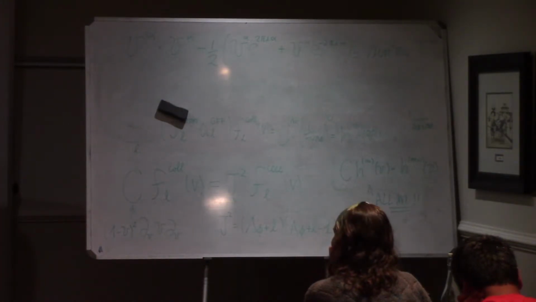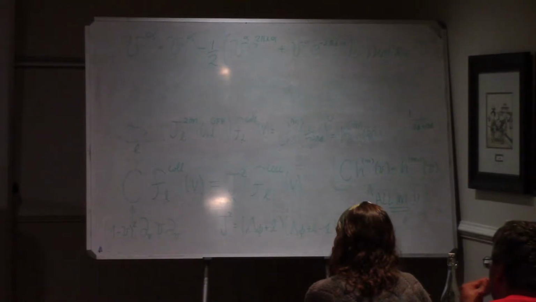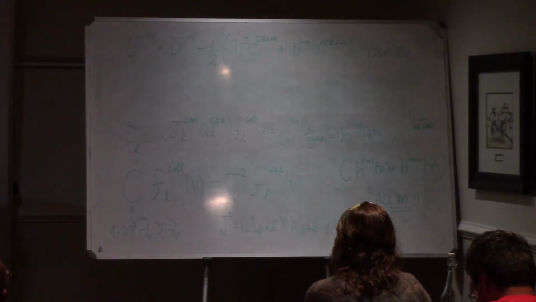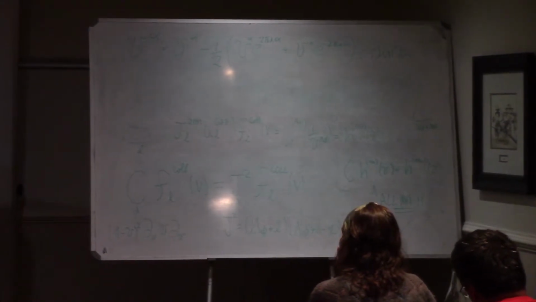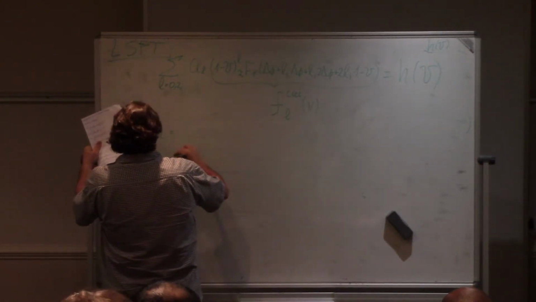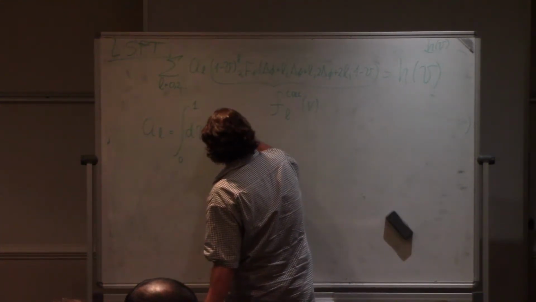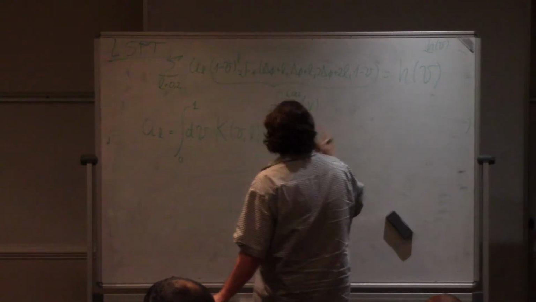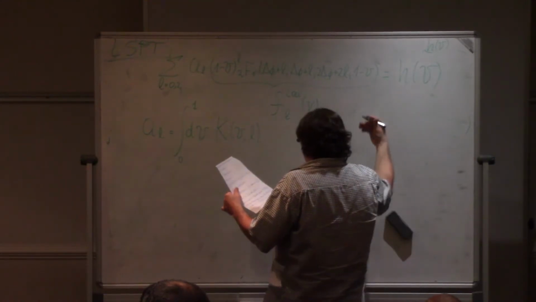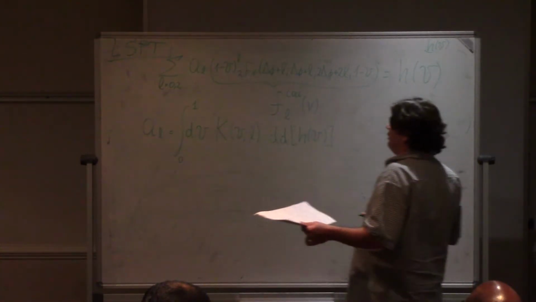Good. So now, with the idea of acting with the Casimir operator, let's be super optimistic, and let's assume that for this problem there is a kernel such that AL is equal to the integral between 0 and 1 of dV times some kernel, which is a function of V and the spin, acting on H, but if you want to be more precise, it should act on the double discontinuity, as I just defined, of this H. So we will just assume that such a thing exists.